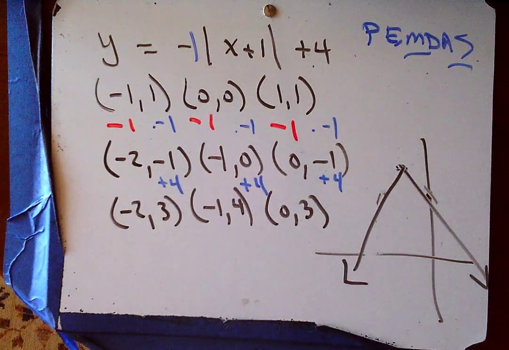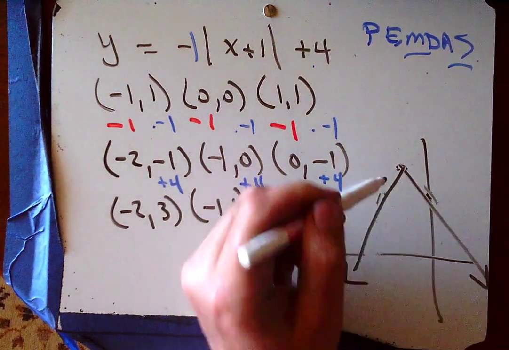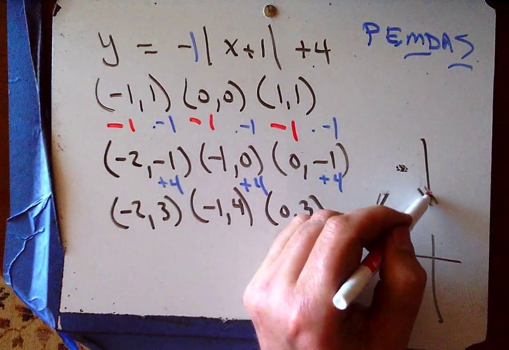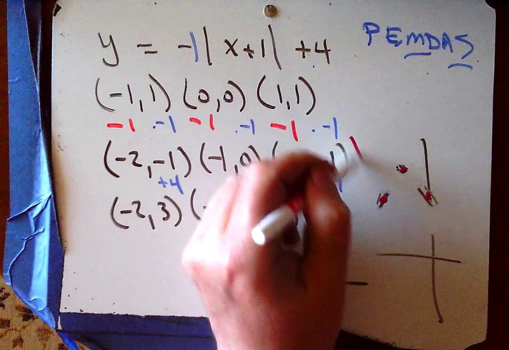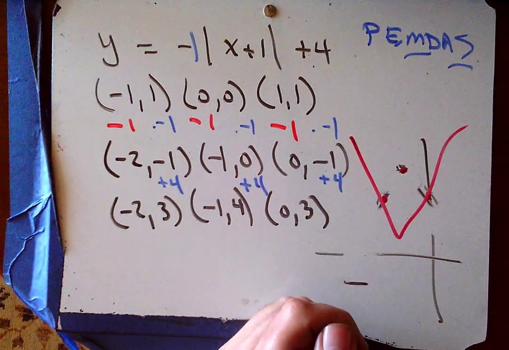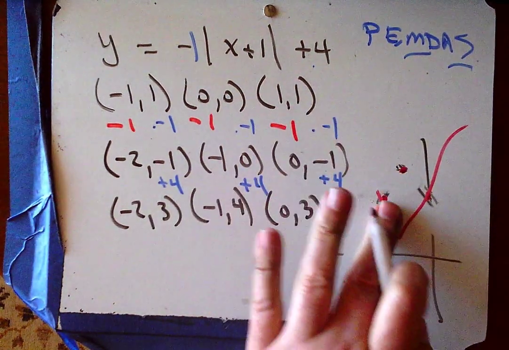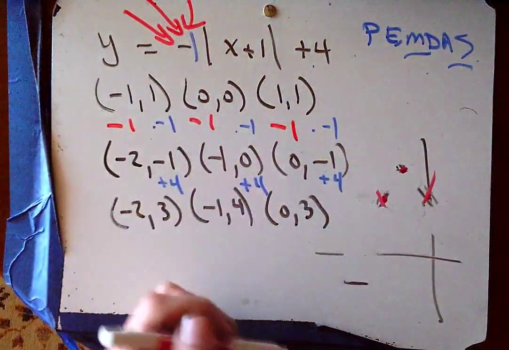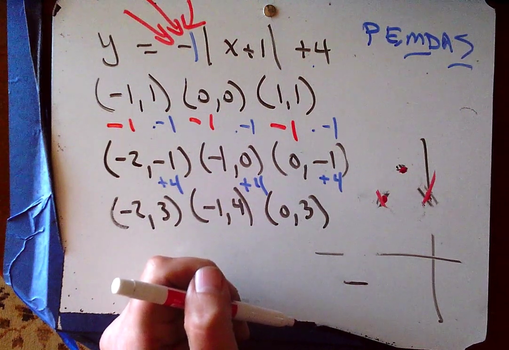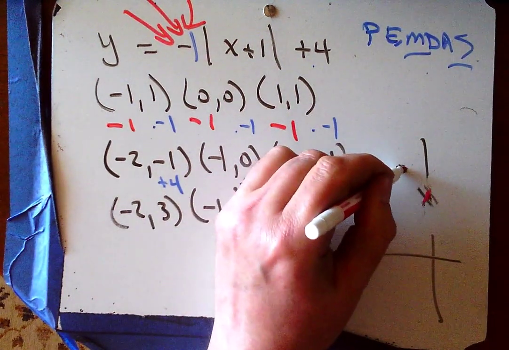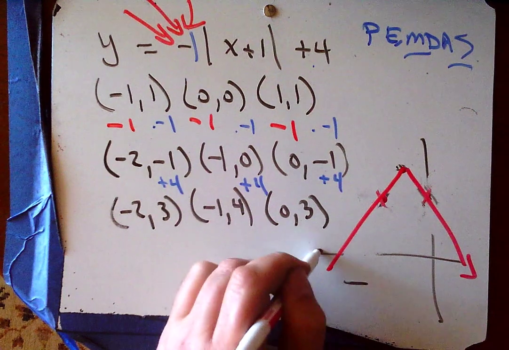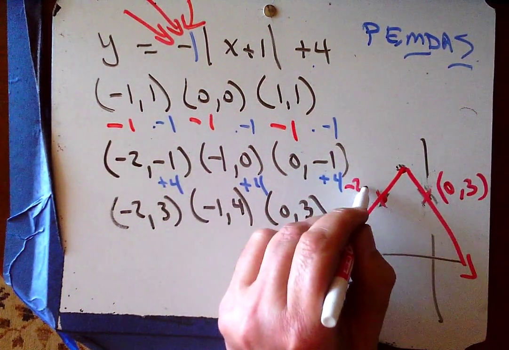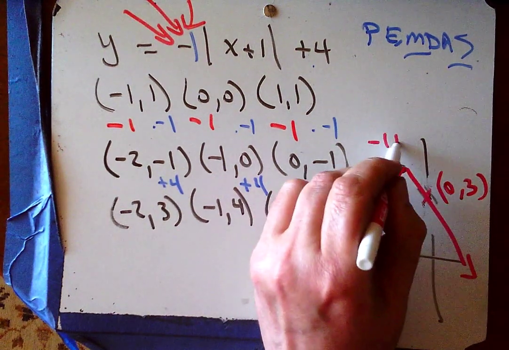Now, I will tell you that I have a number of students who plot the 3 points and say, Mr. Kuple, you made a mistake because I can't draw this through those 3 points. That's right, you can't. So that's not the answer. What is the answer? Well, look, you've got this negative out here. A negative outside the function flips the function upside down. So we should have this down-pointing absolute value with points at (0, 3), (-2, 3), and (-1, 4).